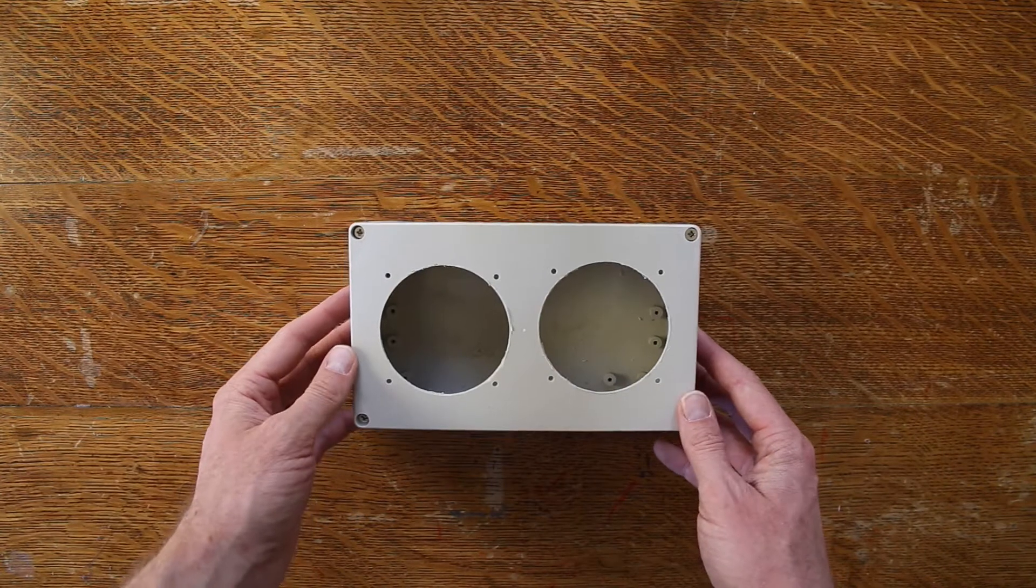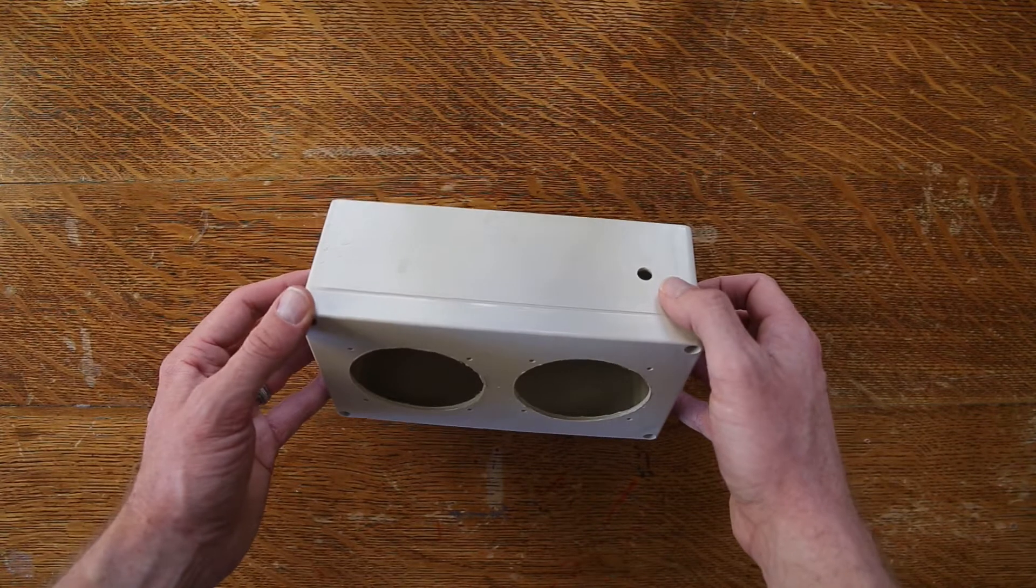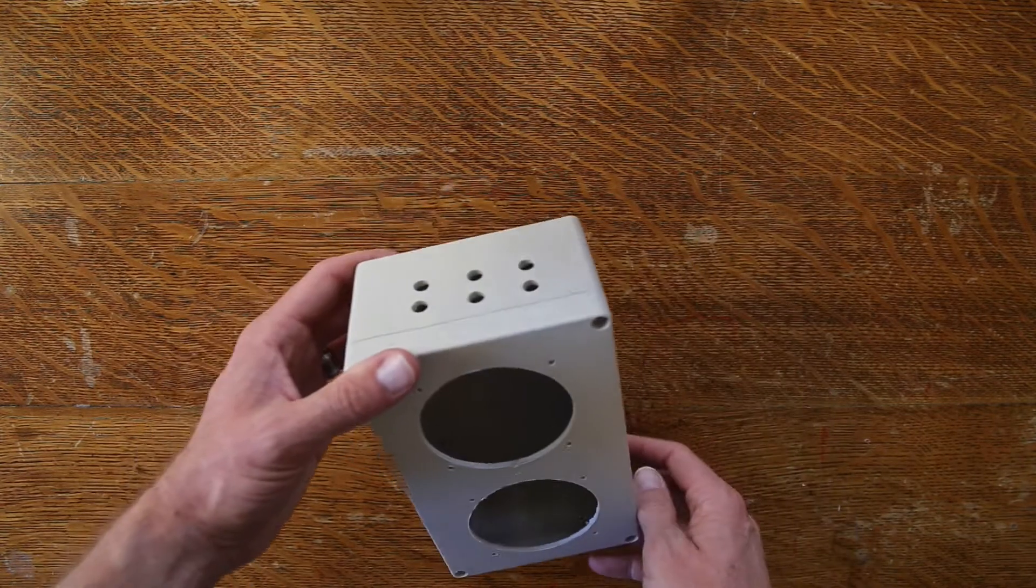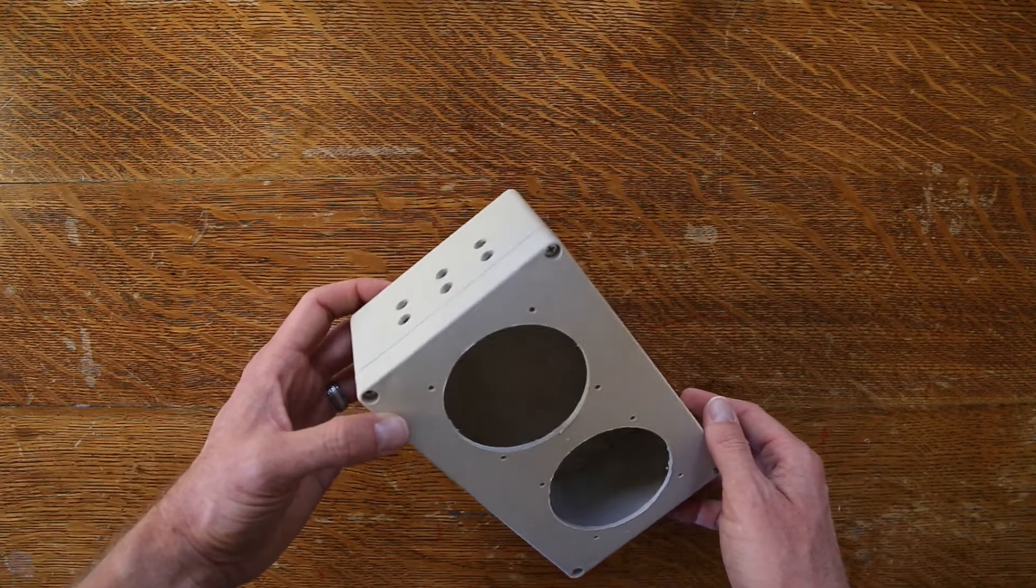Okay, just orienting you a little bit. The side we're looking at is the front, where the speakers go. Now that's the top with the volume control knob, and that'd be the side where we put other connectors and switches and LEDs.